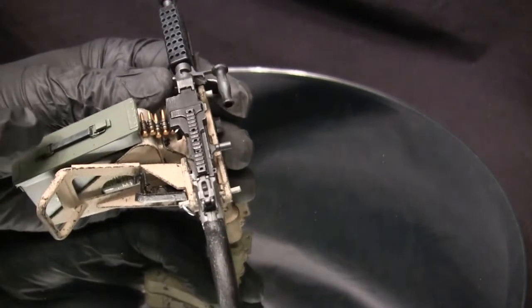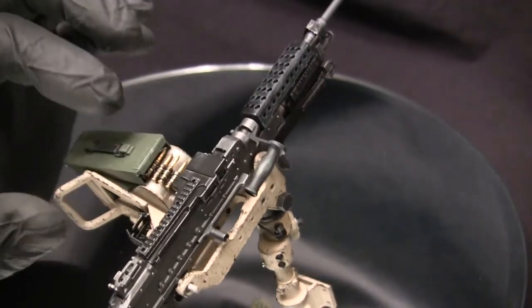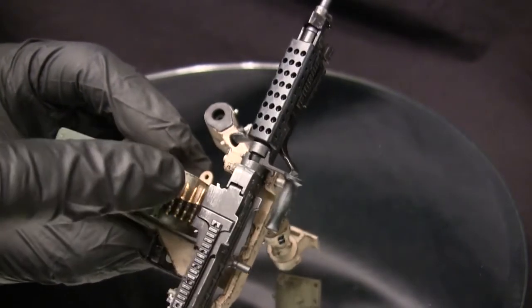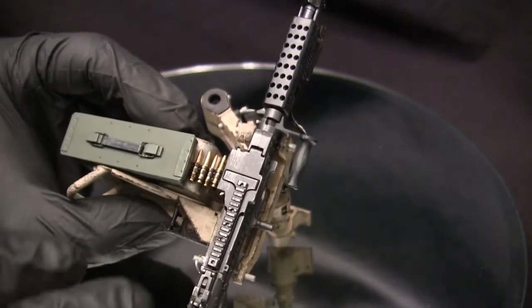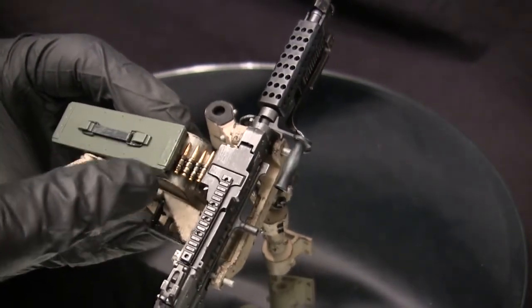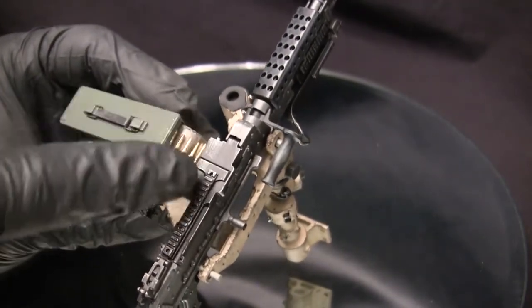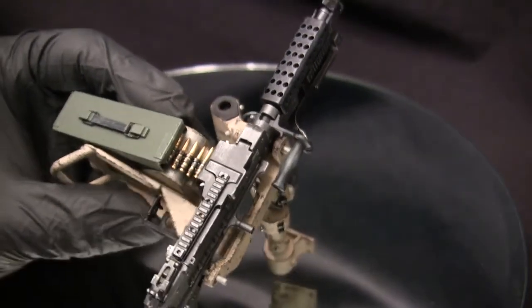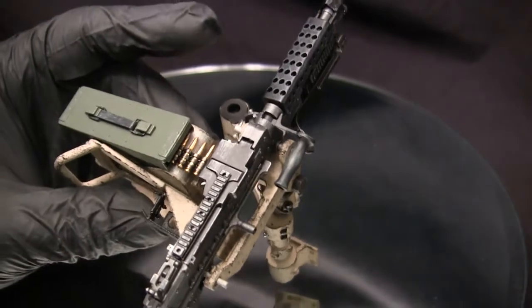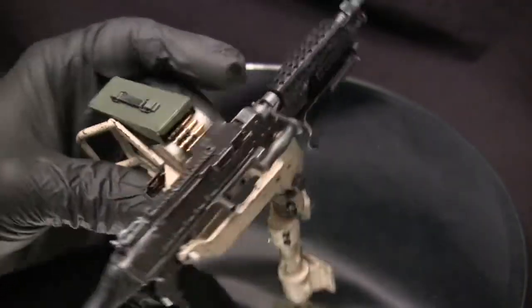One thing I forgot to mention — in the review where I talk about the quirks and shortcomings with the stock ZY Toys and Dragon ammo can, one thing that is missing is the latch that locks the lid to the base of the can. Why this is really important is because with the way the latch is designed, it's actually used to protect the rounds in this area over here. With the way the latch opens up, it kind of floats over there, and the way this is supposed to be set up is that you would secure the can with the lid partially open, and then the latch itself would just sit onto the ammo belt, giving a little bit of tension and protecting it from the elements — which is probably a real vulnerable spot on an ammo belt. Sadly, that detailing is missing on the Dragon example — or the ZY Toys example. But regardless, it still makes for a very nice presentation piece.